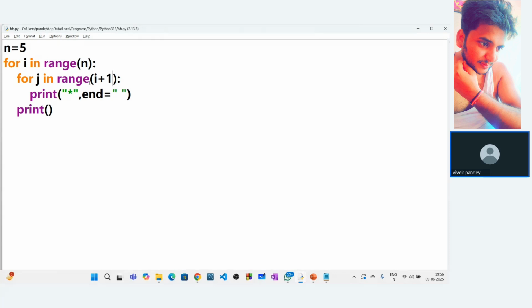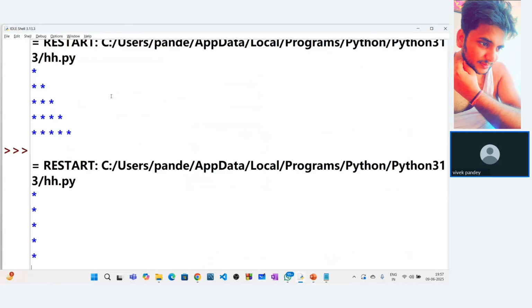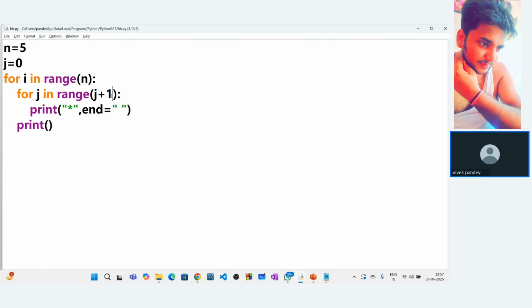So in this case, I need to do something. What exactly? If I'm writing j is equal to 0, j plus 1, I'm getting one line. No, it's not giving me the correct answer.